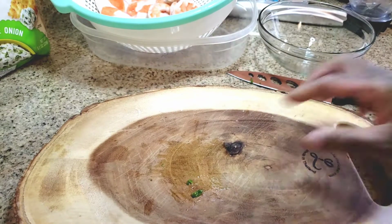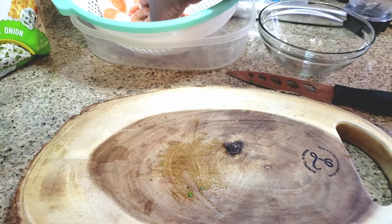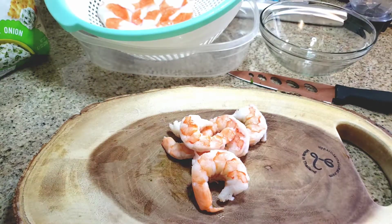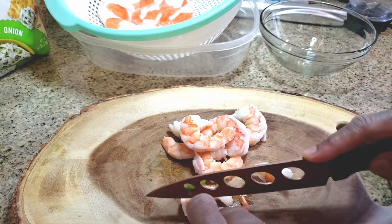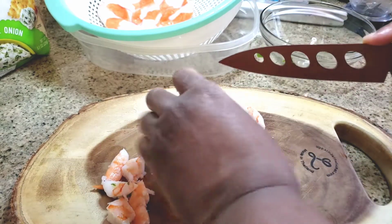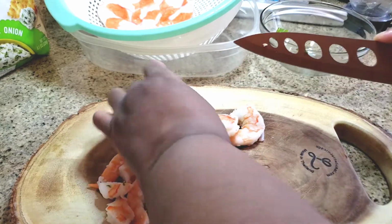Okay, so we'll get our bowl. We'll put this into the bowl. And then we'll take our shrimp and cut it in fours or however you like. Threes, fours. I just want them to be a certain size.